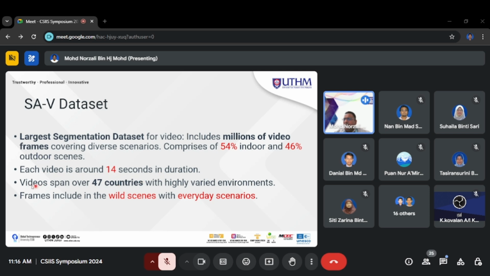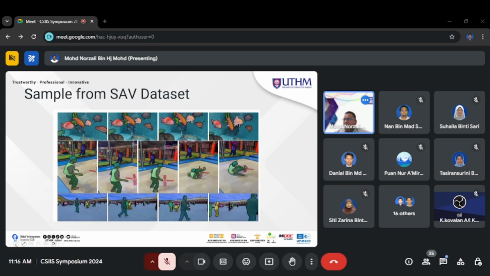The videos span 47 countries with highly varied environments. The frames include in-the-wild scenes with everyday scenarios. So basically, it covers all scenarios, indoors and outdoors, okay. Okay, these are samples of the data set available for segmentation.